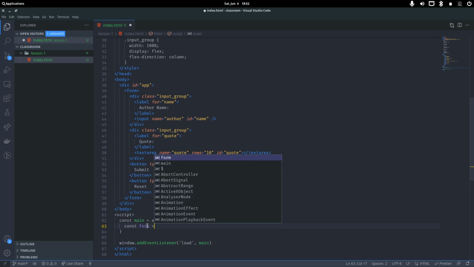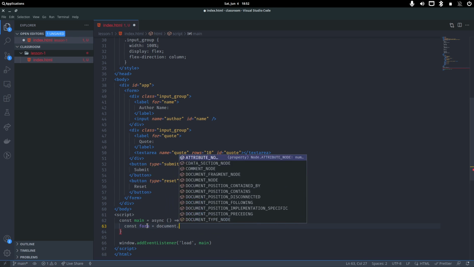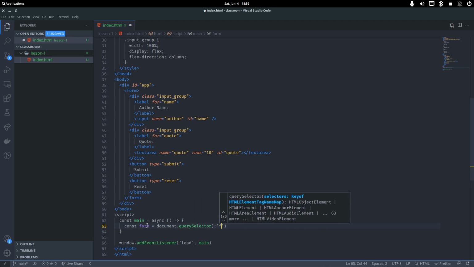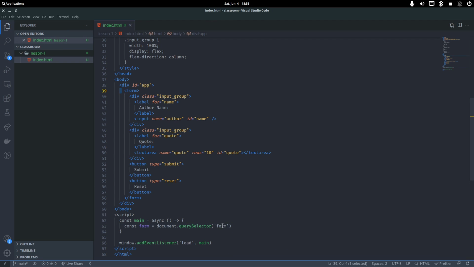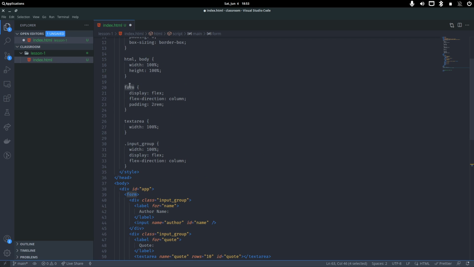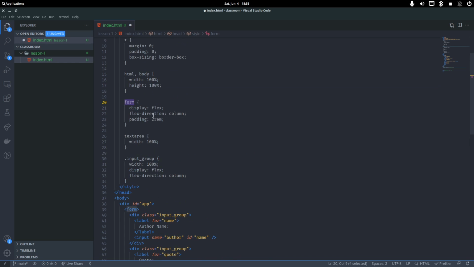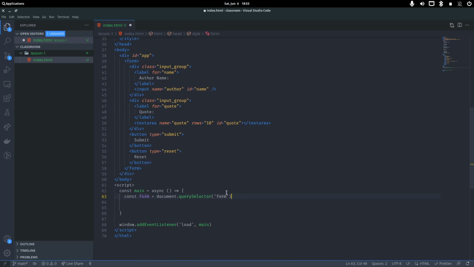And then say form is going to equal document.querySelector. Give me the first element in the DOM that passes this basically CSS query. If you were going to style something and you wrote this, and CSS applied some styling, we're going to do the same thing in JavaScript and find that element.